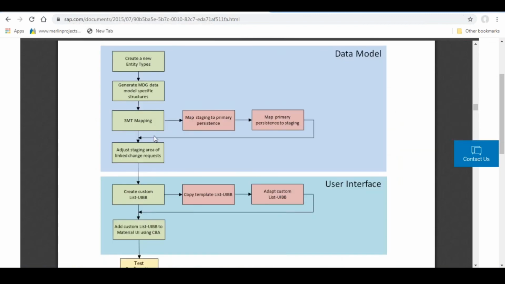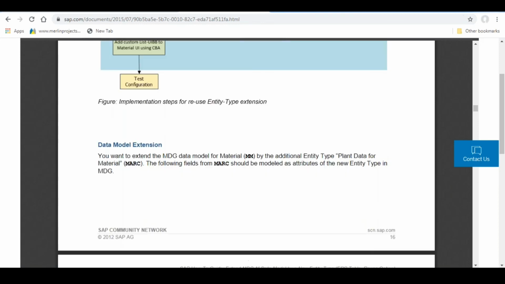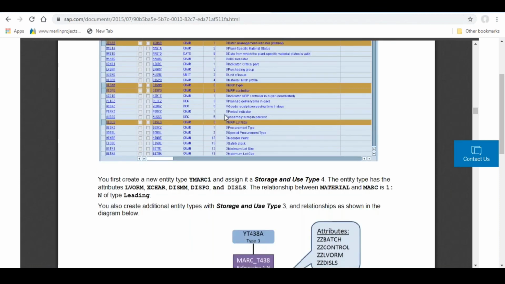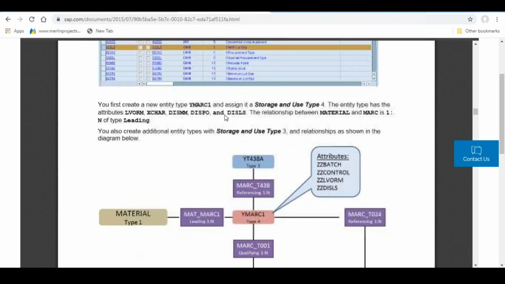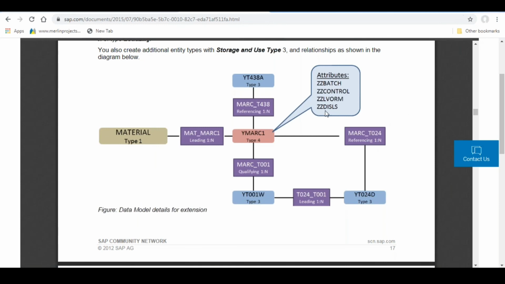So this is the implementation sequence. First, create new entity types, generate data model. SMT mapping is also necessary. Let's see what exactly they are saying. Okay, they are sending the data into the MARC table, and this is the entity type which has these attributes.